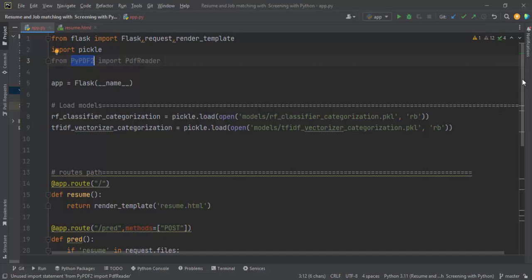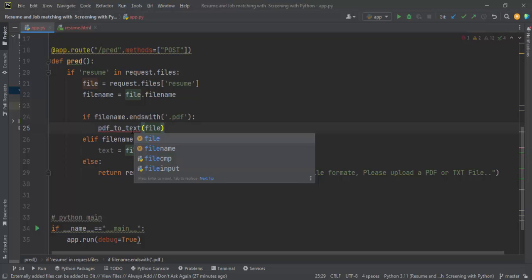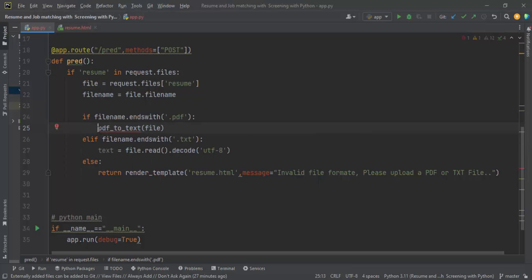Okay, now for that either you can implement the logic right here, because once this condition becomes true, it means it's a PDF file, so you can implement the logic right here, or you can create a function by the name of pdf_to_text and pass your file to that, and it will return you basically text.